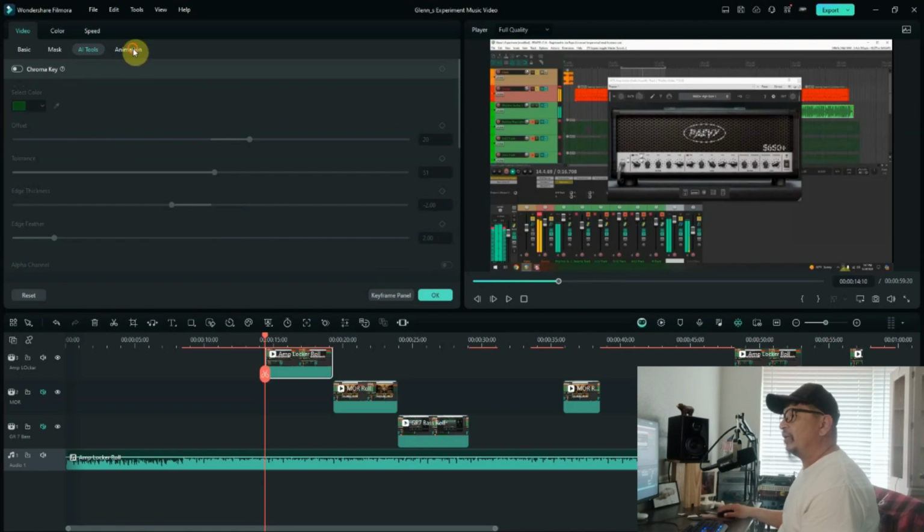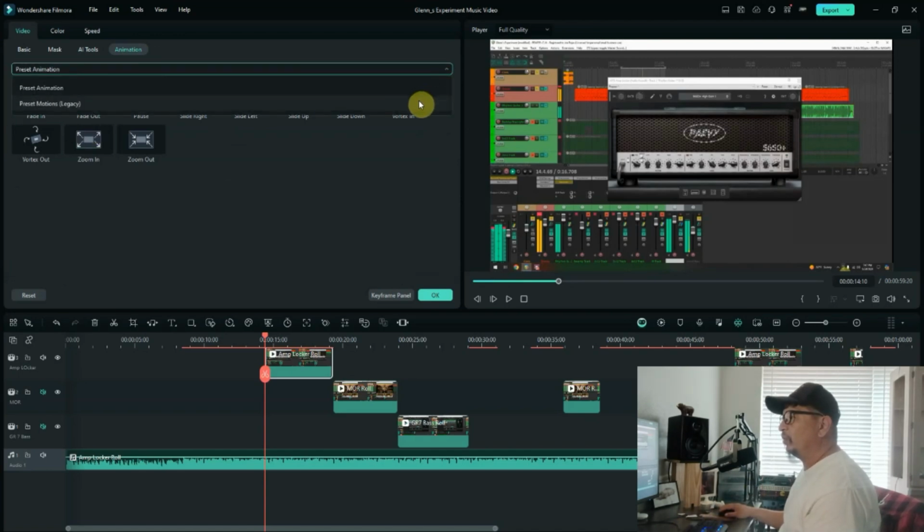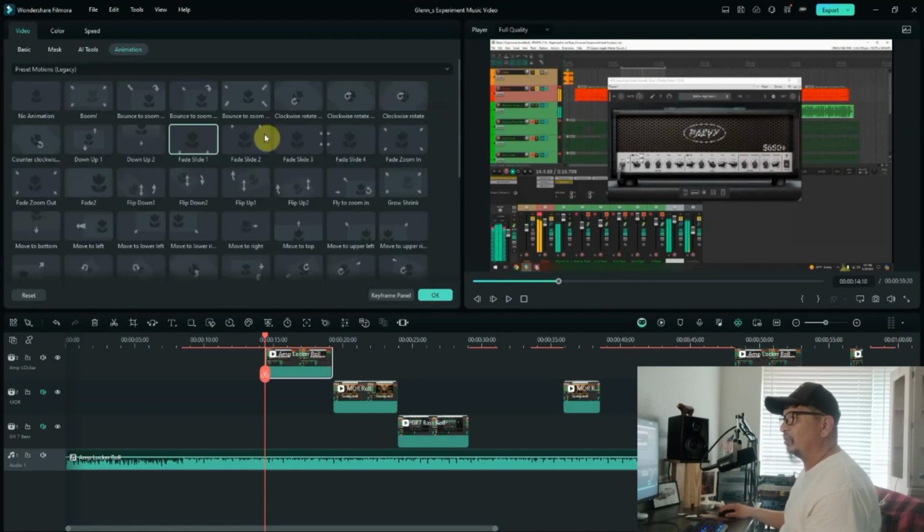Now also right here you've got your animation. Here's where your videos can come in and go out. Then you also have what you call your preset motion. This is what you can use to make your videos come out a certain way.